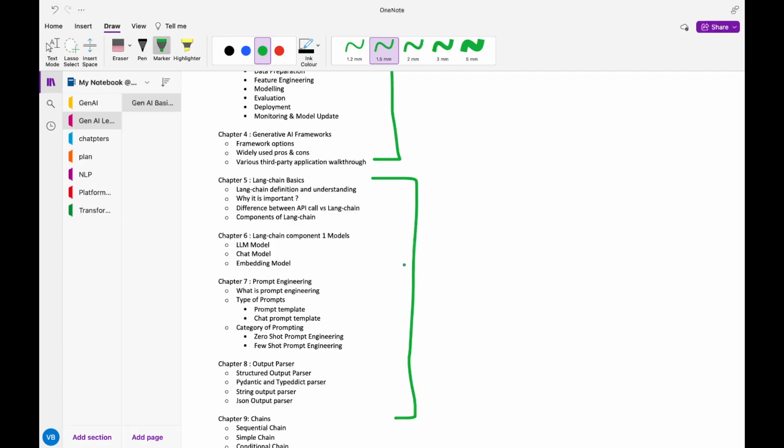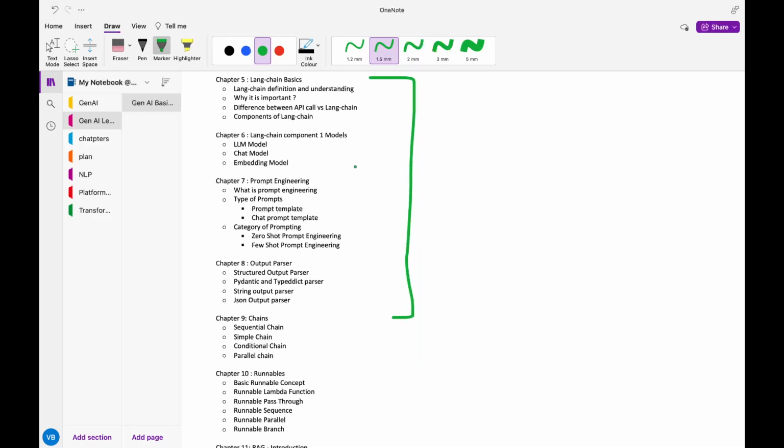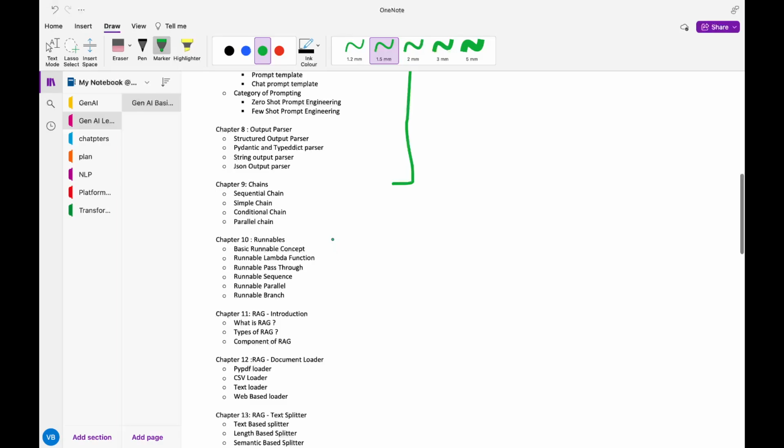That is Langchain, the framework which is used to create Gen AI applications. So we talk about Langchain, how it is different from the general API call, like ChatGPT, Anthropic, Google Gemini. They provide their own functional API as well. So how is it different, and why did Langchain come into the picture. Then we also talk about the Langchain components, like the model component, prompt engineering, output parsing, chains, runnable. These are very important concepts. Once these pieces are covered, they are the base of any framework which we're going to start.